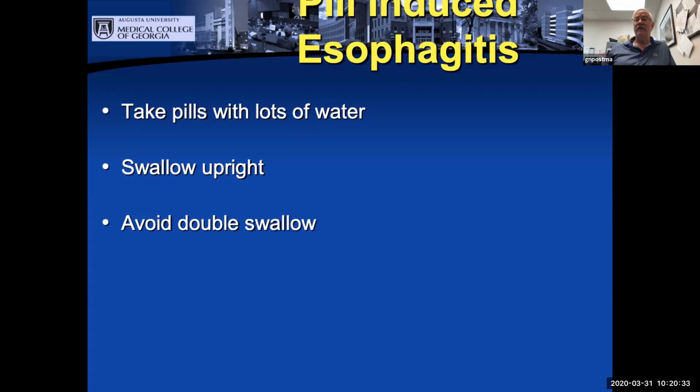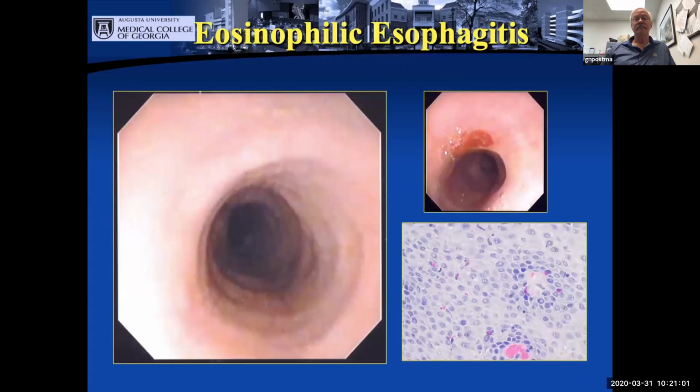It's immediate. And so if people are chugging these or taking a second sip of water right away to chase a pill, it's actually hurting the transport of pills into the stomach. You should take your pill, or 2 or 3 or whatever, and then not swallow again for 13, 14 seconds, or those pills will stop wherever they are in the esophagus. So we do a lot of education to people not to double swallow.